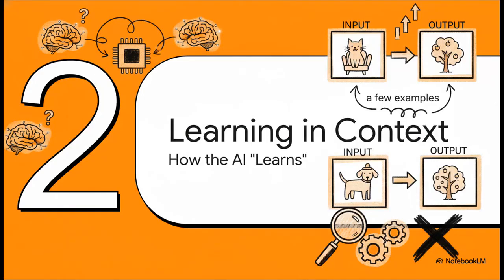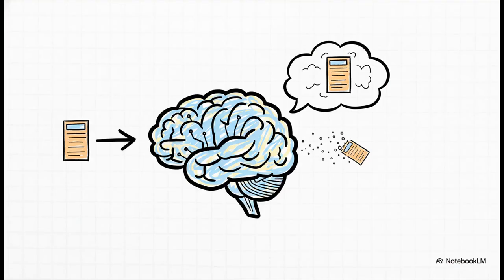All right, on to Section 2, learning in context. How does this even work? I mean, how can an AI learn from just a handful of examples without some kind of complicated retraining? The secret sauce is something called in-context learning. And this is crucial. You are not permanently changing the AI model. You're just giving it some temporary guideposts, a little bit of training data that it uses for this one interaction, and then, poof, it forgets. It's incredibly fast and immediate.